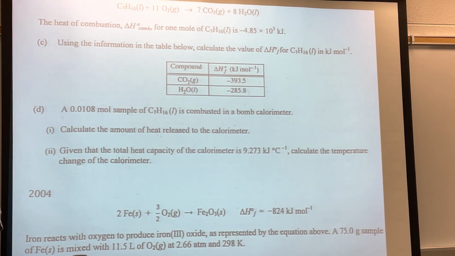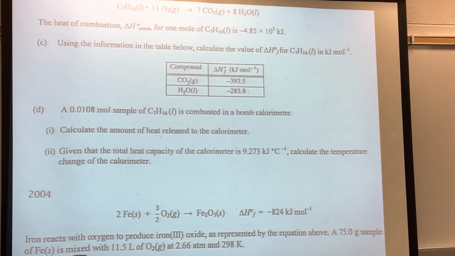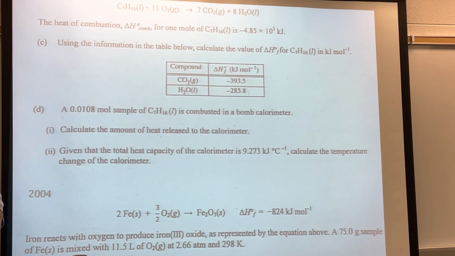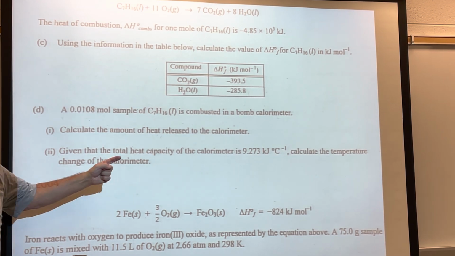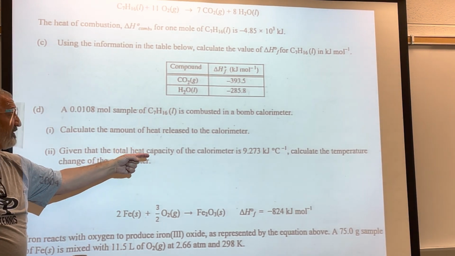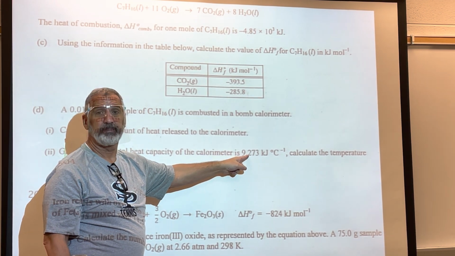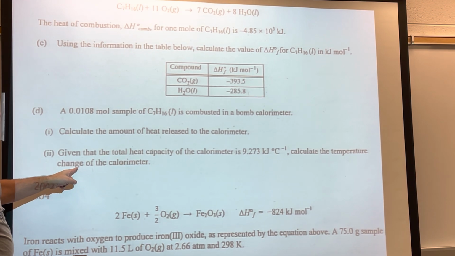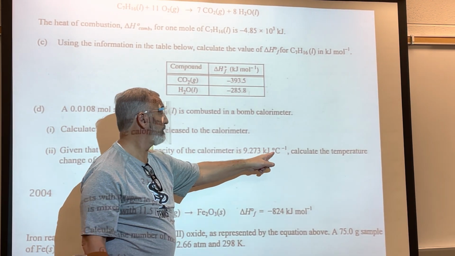It just takes the amount out of the system, because calorimeters are going to be the same mass every time. You're going to put the same amount of water in it every time. So you just calculate the total amount of energy it's going to take to raise the whole thing 1 degree. And that's what this value is. Okay? So calculate the temperature. So I need degrees Celsius.